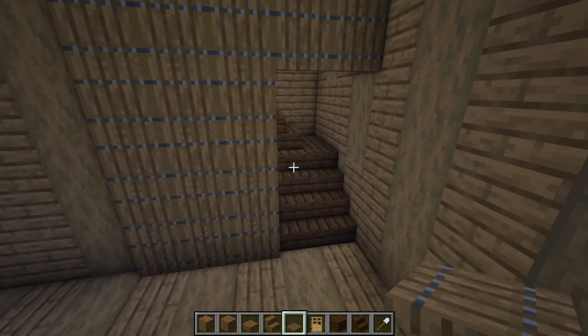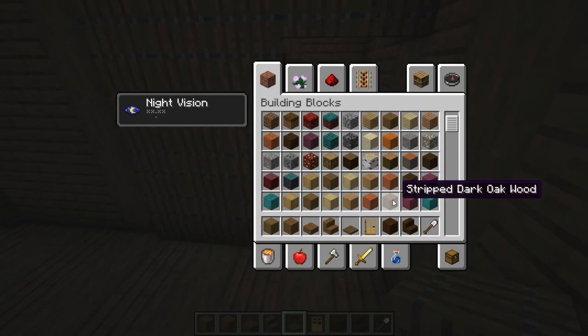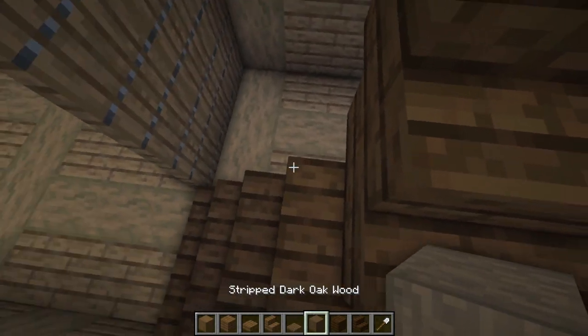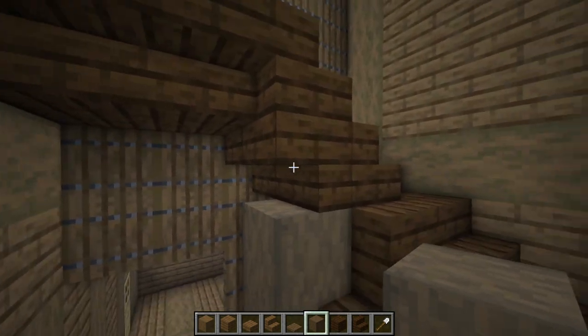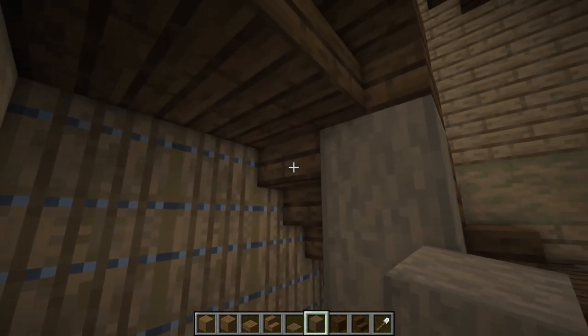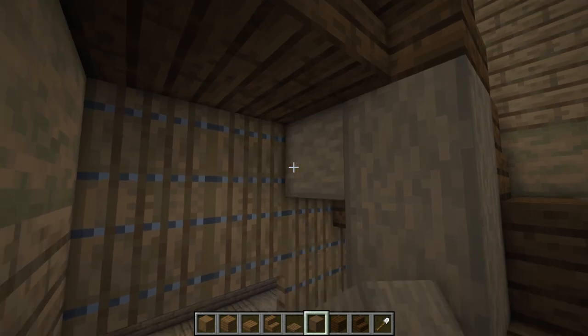Then I'm gonna get some stripped dark oak, and then I'm gonna raise a log over here, all the way to the top. I'm gonna break this stair and replace it with a log like that, break this one as well, and then replace it with a log sideways like that.